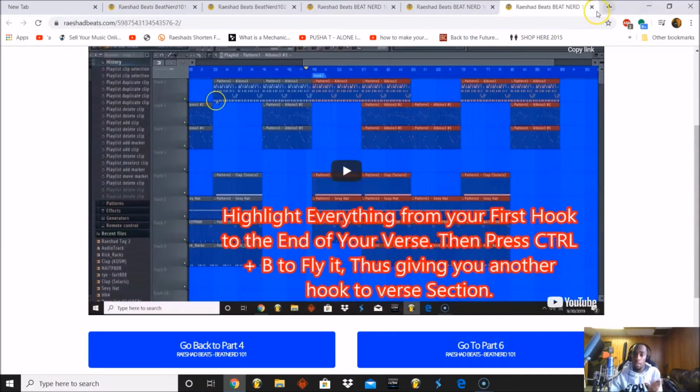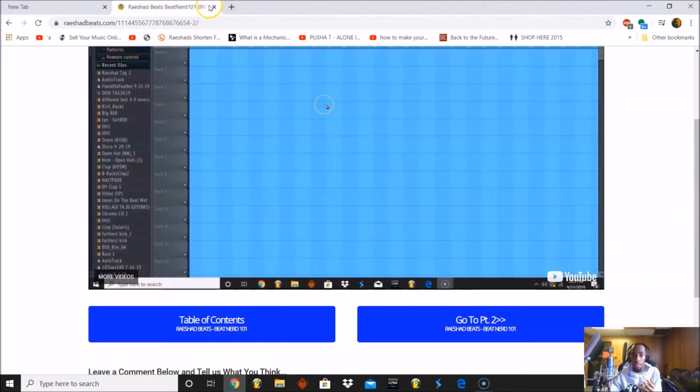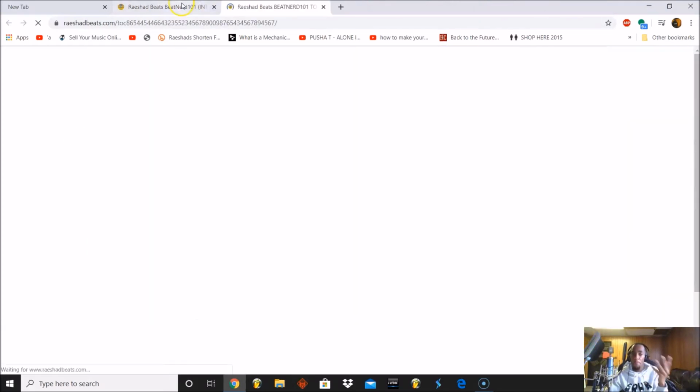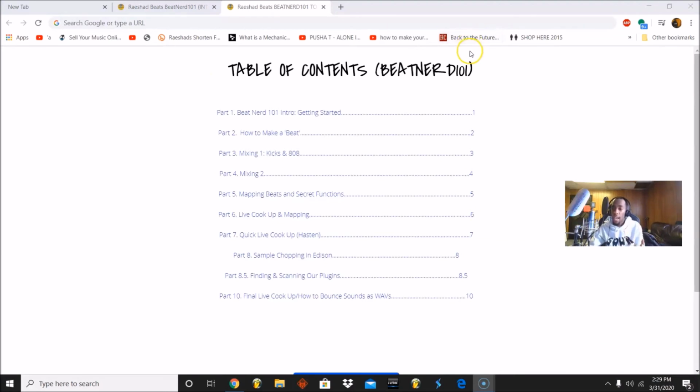So the table of contents serves as a basis for you to continue to study this Beatnerd product, and it's there to serve as your guide and your table of contents as if it was a book for you to go back into each step and to learn the process as long as you like. Your table of contents just serves as a guideline for you to continue to look at whichever part you need to go back on. And the beauty with Beatnerd is when you have the actual product, you have it forever. So you can study each part anytime you would like.